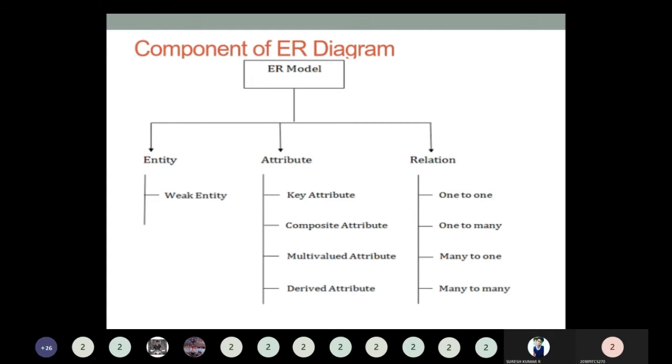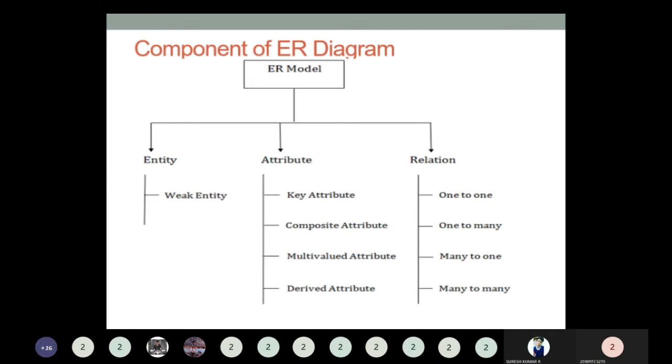So first of all, what is a weak entity and a strong entity? The entity is an object. A strong entity set has a strong relationship between those data.